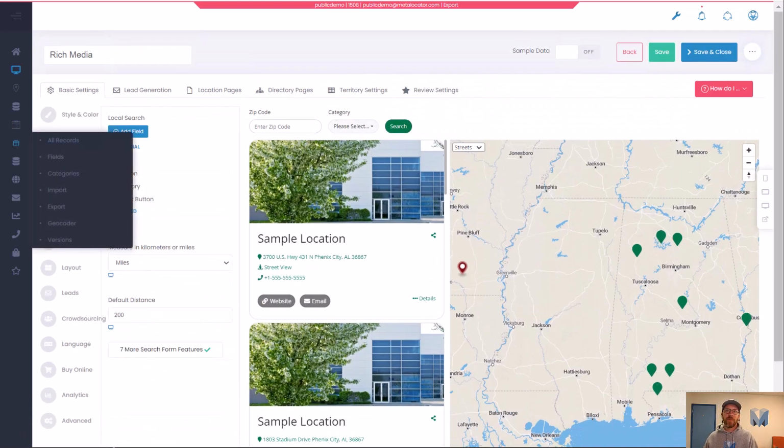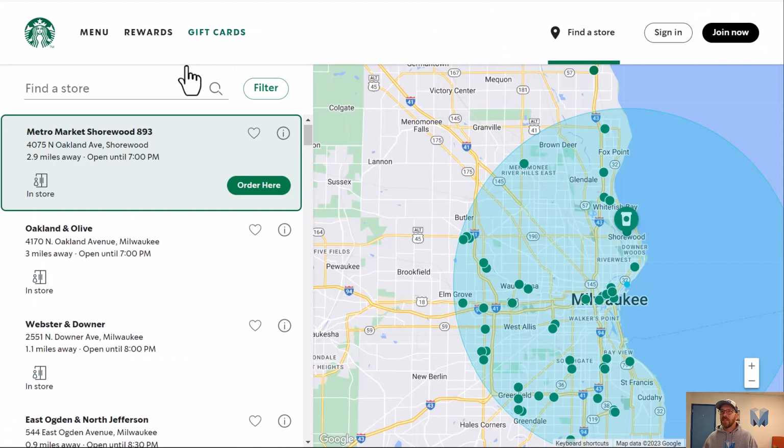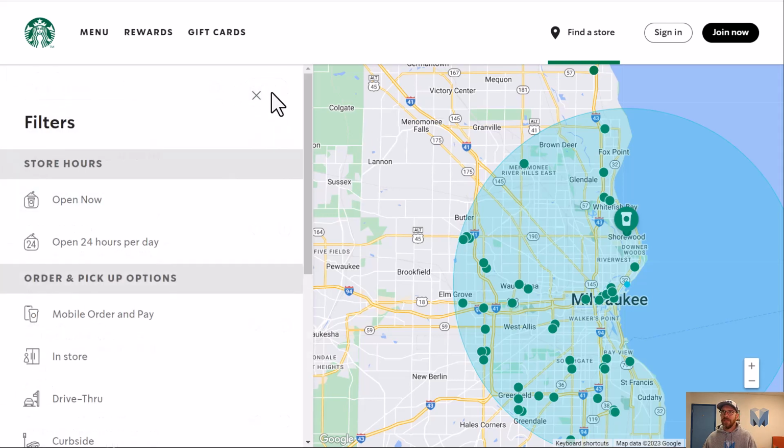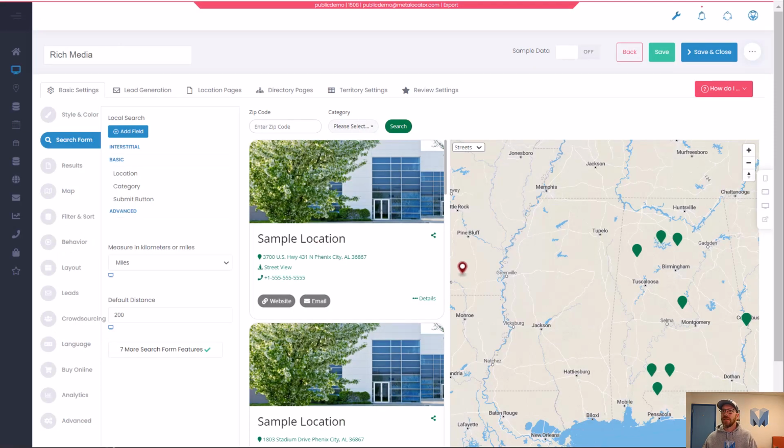The next thing I'm going to do is move on to the search. Okay, in the search section, they have a really simple layout with find a store, and then they also have filter. They also have this location detection down here in the lower right, which is a great way to not have anybody click on a button. So I'm not loving that, but let's go back to the interface builder and let's go into the search form.